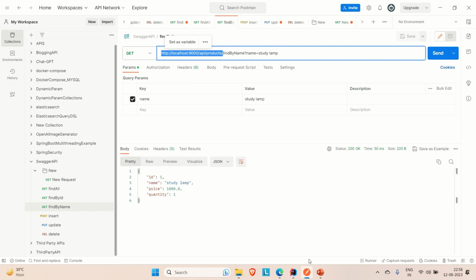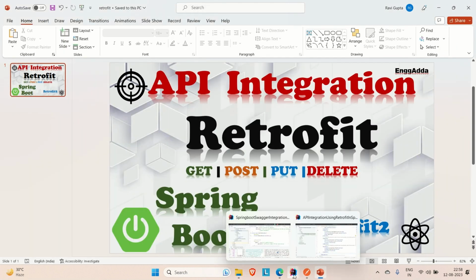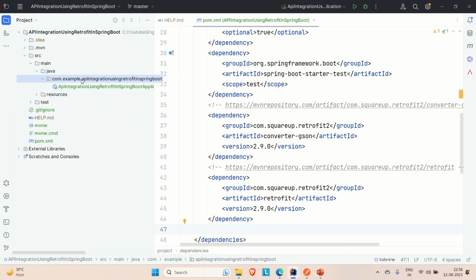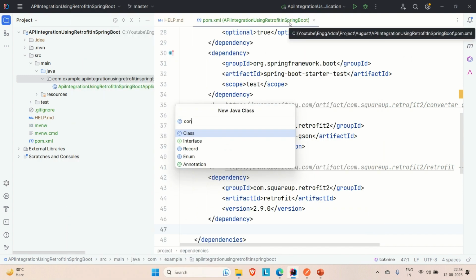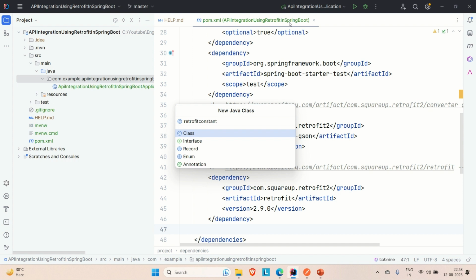So let me try to create a package for the constant, and then we'll try to do the other things. So go to the IntelliJ, and here let me try to create that. So let's say retrofit constant.